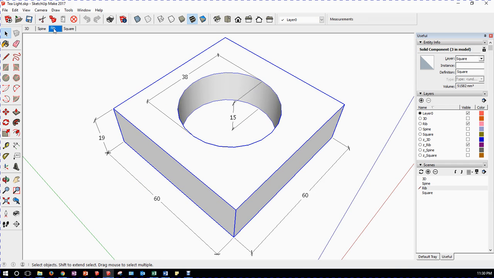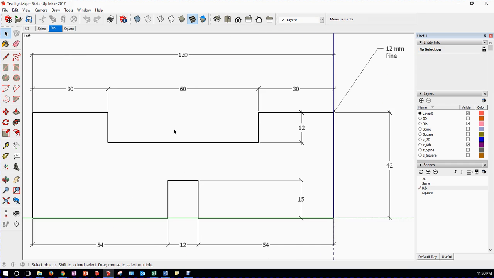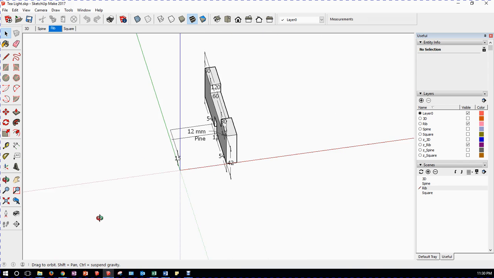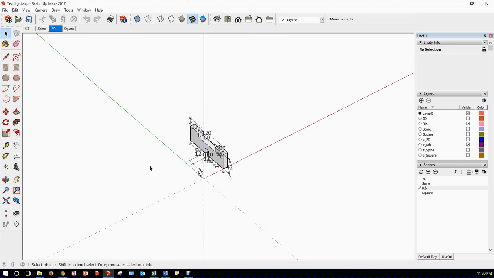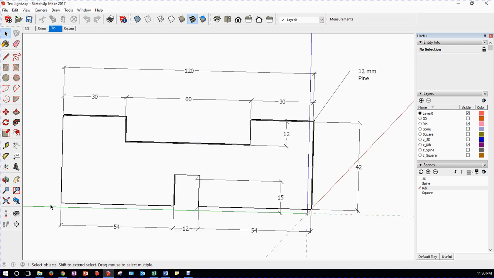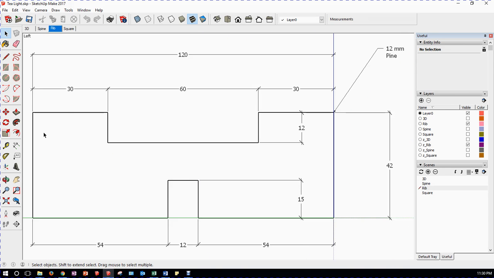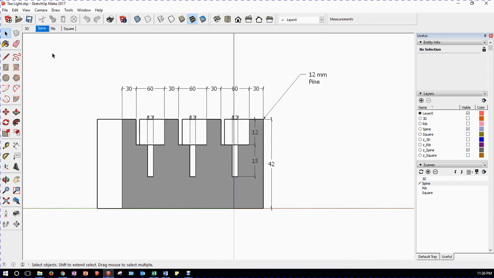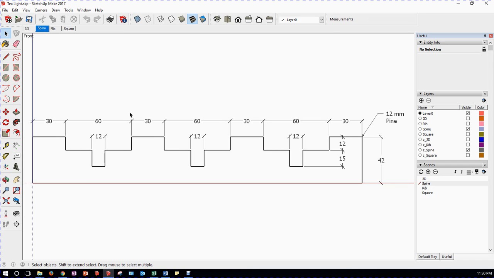When I look at the rib, I have a very similar situation. I have only 1 rib shown, no others, and I have a number of dimensions. I also have this shown in 2-dimensional orthogonal view, and because of that I've shown my 3-dimensional depth there with a piece of text. I then have the spine. I only have 1 spine anyway, so it's not surprising that I only see 1, but again I have the spine, and then I have separately, I have dimensions.